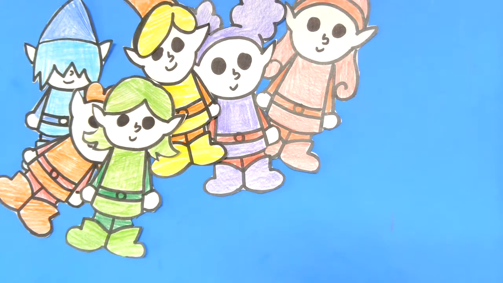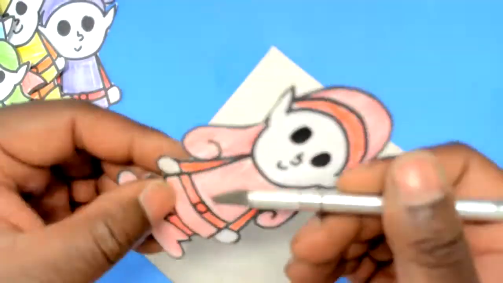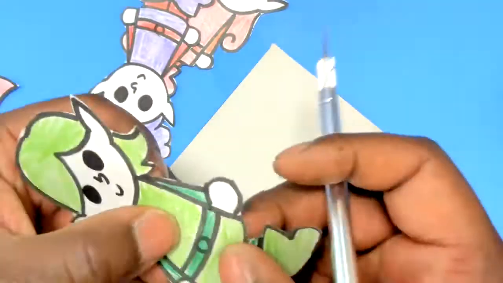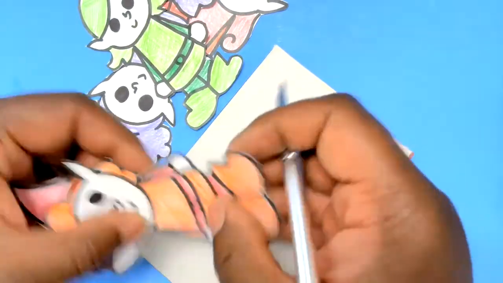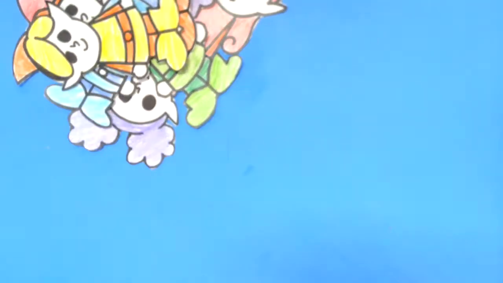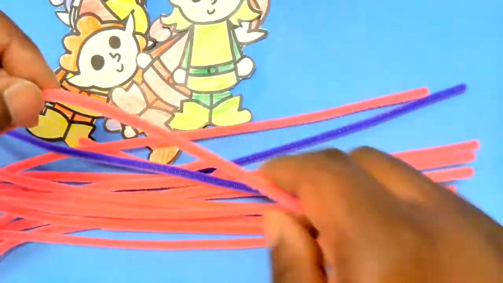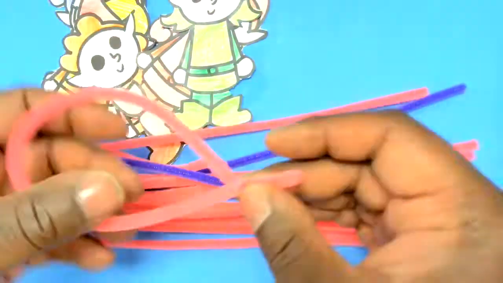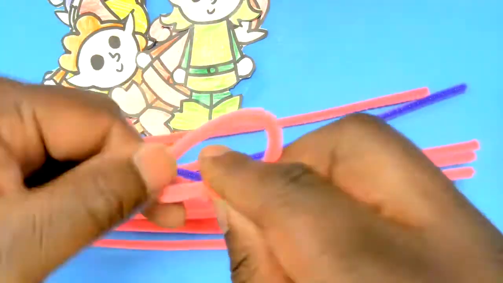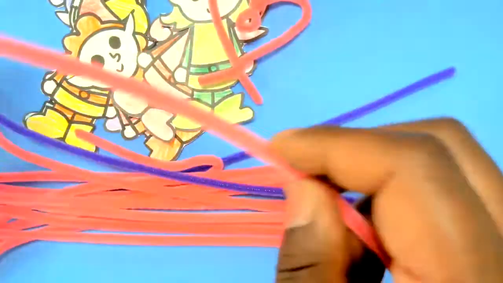The next thing to do is to make the wings which we're going to make out of the pipe cleaners. So you're going to use two pipe cleaners, one for each wing. You're going to take the pipe cleaners, sort of fold them in half, and you're going to then mold them into like a heart shape.